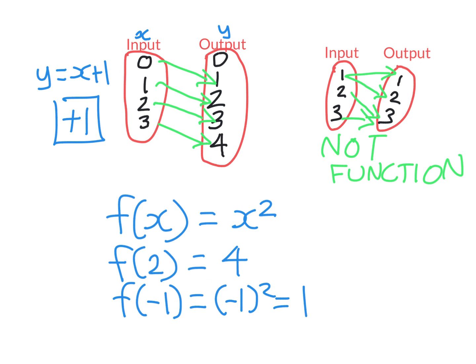This is a function because if you square a number, there's only one possible answer. Just like up here, if you add 1 to a number, there is only one possible answer. And that makes things great in maths where one input yields one output, where if you input a number into like a formula, you only get one output, one possible answer.